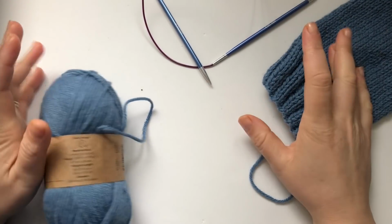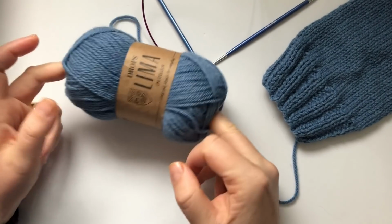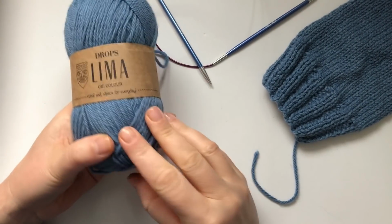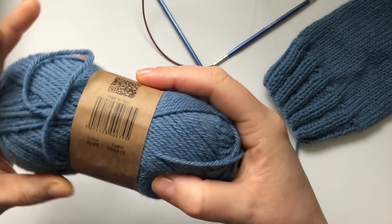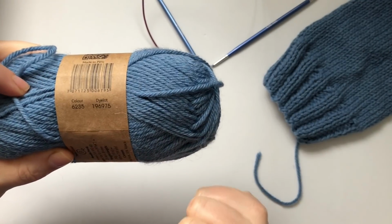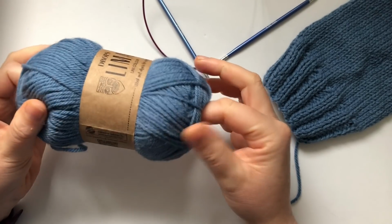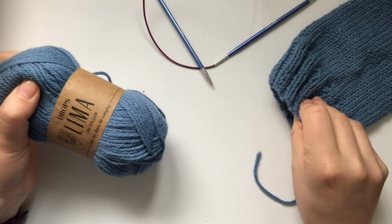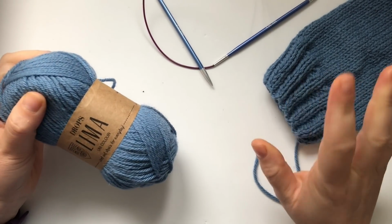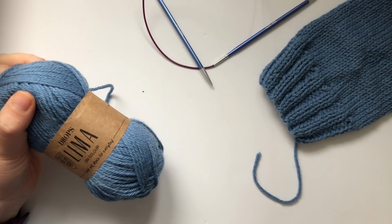All right, so in order to knit this sock, you need 2 skeins of Drops Lima. I have here the colorway, well, there's no color, 6235. It's like a bluey petrol color, and I like this. It makes a worsted weight sock, and it's good as a substitution for slippers around the house.